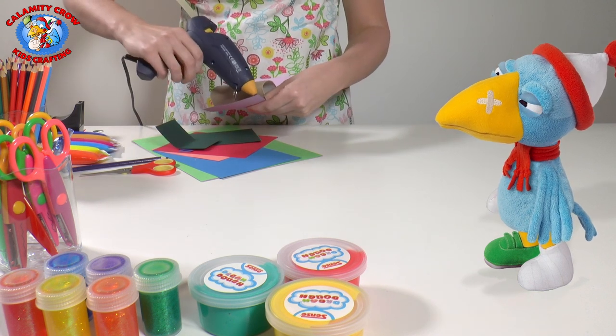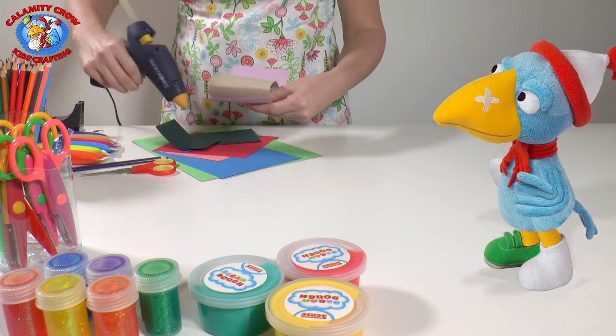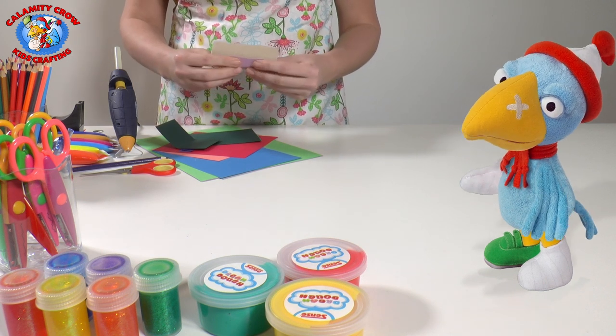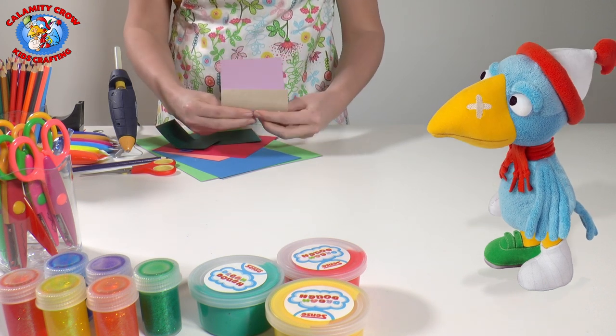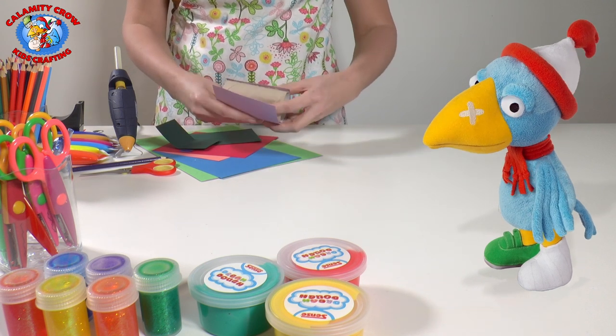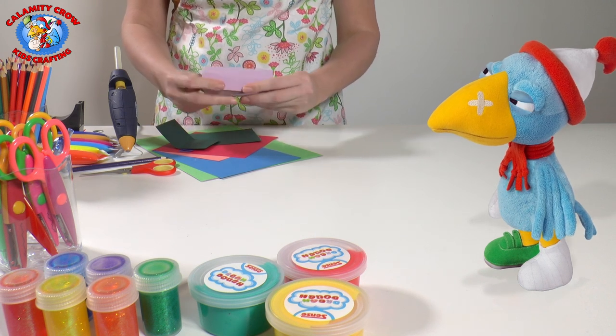Put some glue on the edge of the paper like this. Press the paper roll to the glue, and wrap the roll in the paper. Choose a quick drying glue. If you use a glue gun, it's best if an adult takes care of the gluing.